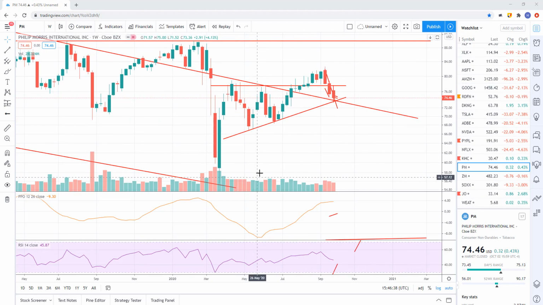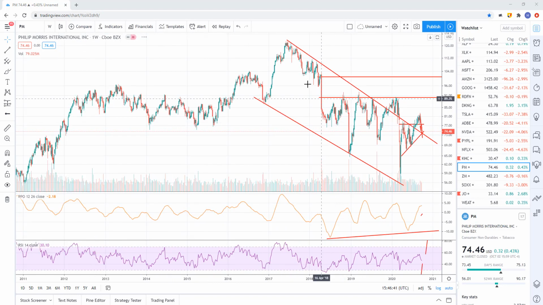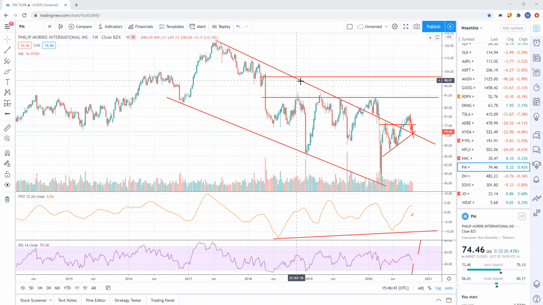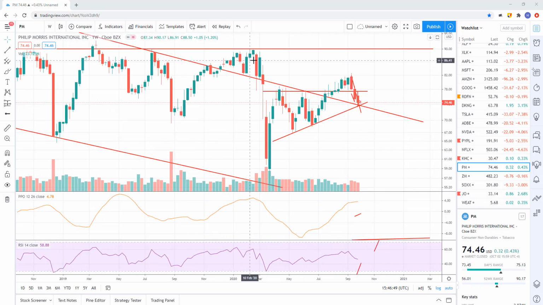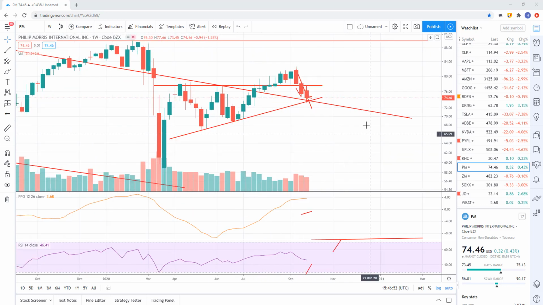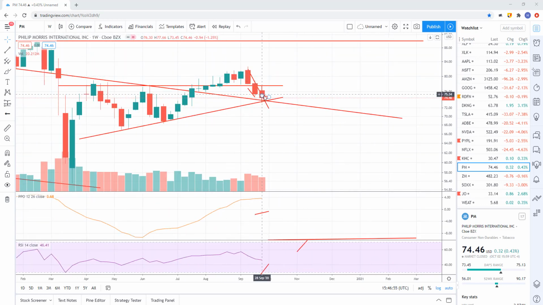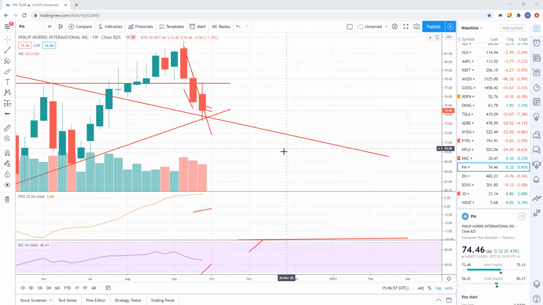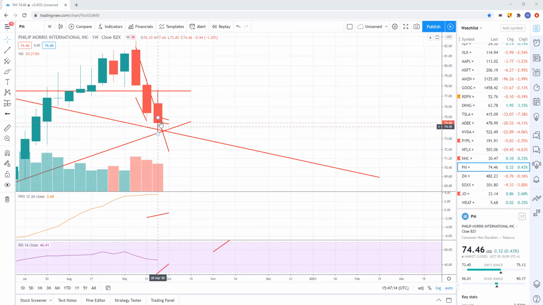Philip Morris here. Bigger picture, you've got a downtrend line right there where we have had several reactions along that downtrend line. And we broke above it once, failed, was a bull trap. I say this a lot, but I'm just confirming it. We've broken again. We're coming back in for a back test. We should hold here. That's what I'm expecting. If we get a weekly close back within the price channel, it should just be a marginal weekly close. I don't even expect that we get a weekly close below. To be honest, you can see here this week the week dipped below here, and that's what it did on Friday.